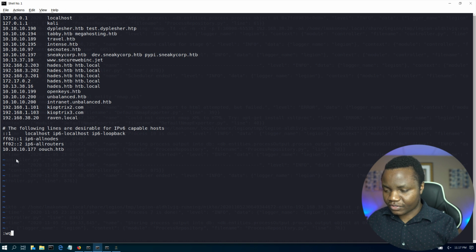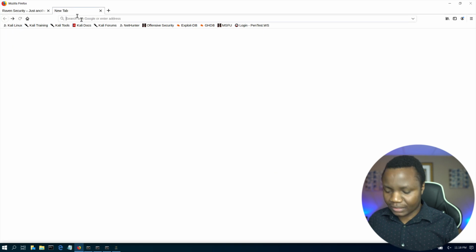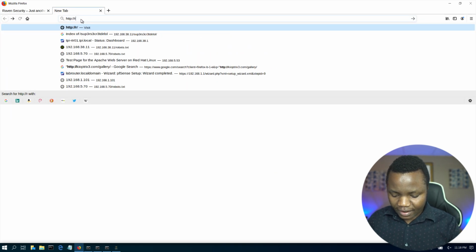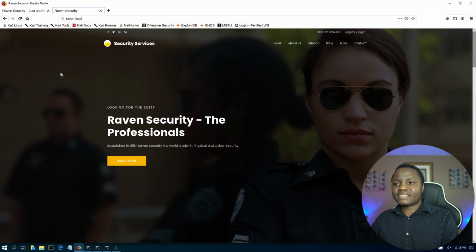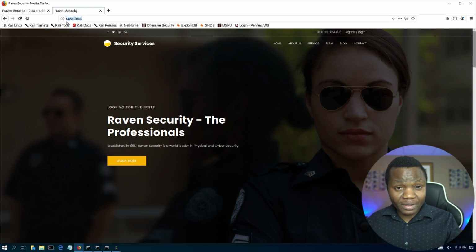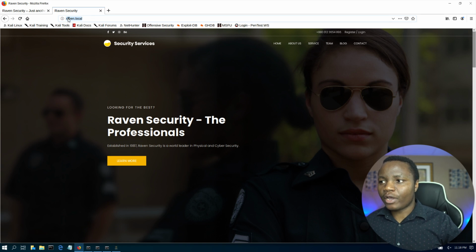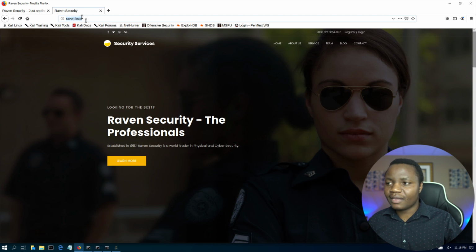Escape. Save. Now watch what happens when you go back here and go to http raven.local. Boom. It's now fixing the thing. And the importance of this discovery right here is now you can do more enumeration, more information gathering. Now we can go and do some domain enumeration here, which is a whole ball game. And people who do bug bounties love domain enumeration. You can find more subdomains here that might be interesting, like development subdomains that people are just careless about, developing things and they don't realize that that's an attacker's way in.